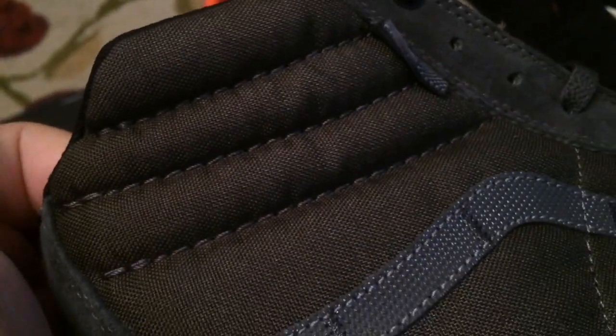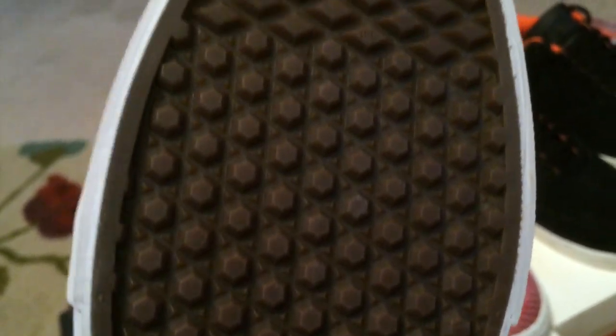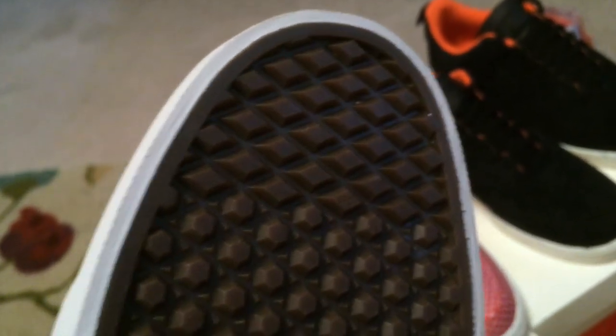Look at the cloth here. You know that's going to be good for the wintertime. The outsole is that mountain style. It's the reverse waffle. So if you're going to be on ice and snow and the rest, it should help to get a little bit more stick with the bumps there on the side to drive down into. The lightning bolt. The Van Syndicate patch.